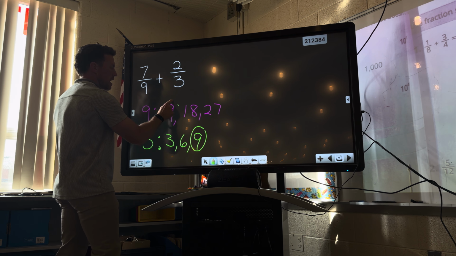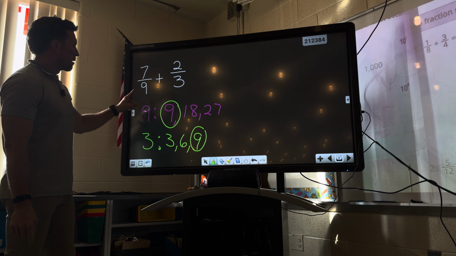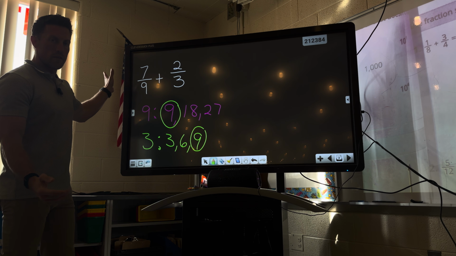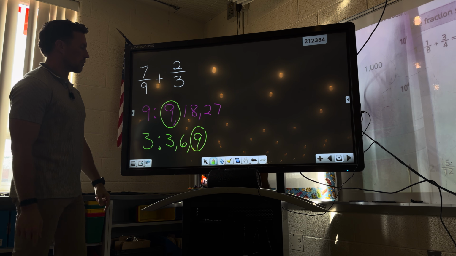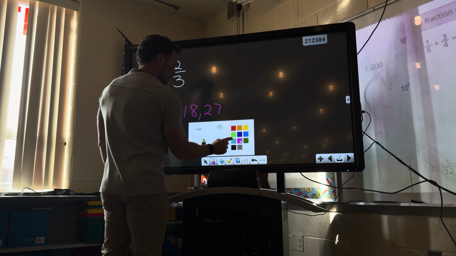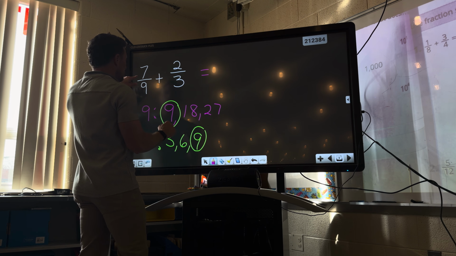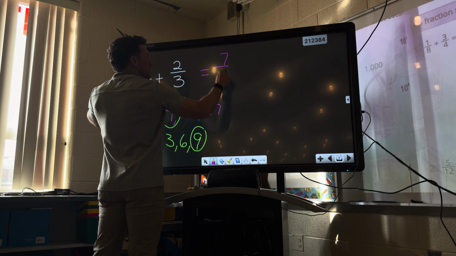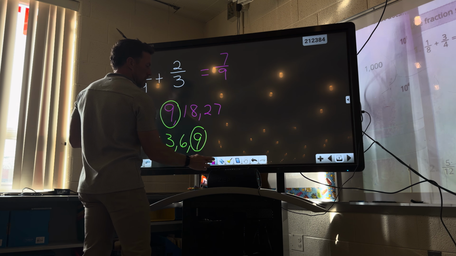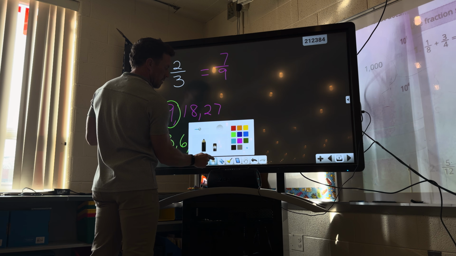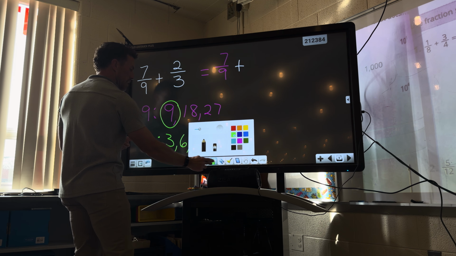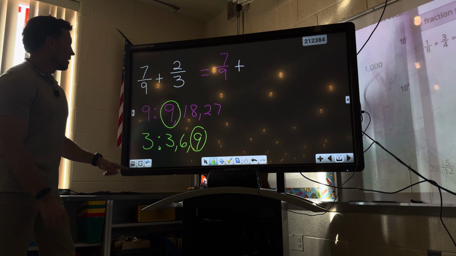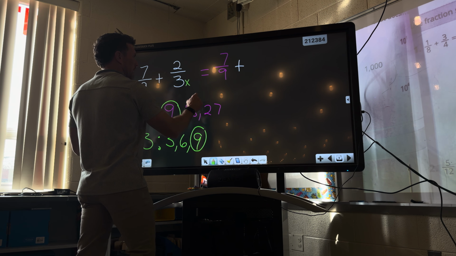There's our first match. And look at that. This one, we actually don't need to change the first fraction because it's already the match that we have circled. So what I will do is just rewrite this fraction, 7/9. I know I'm going to be adding it. So add, and then the fraction that we have here would be, well, I need to multiply.